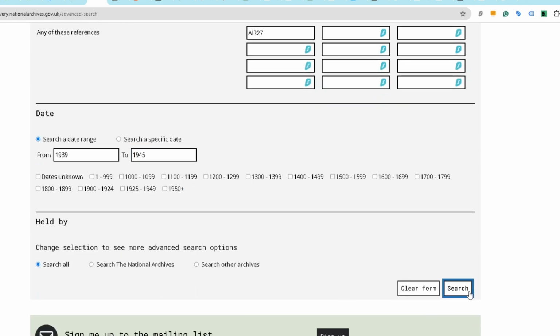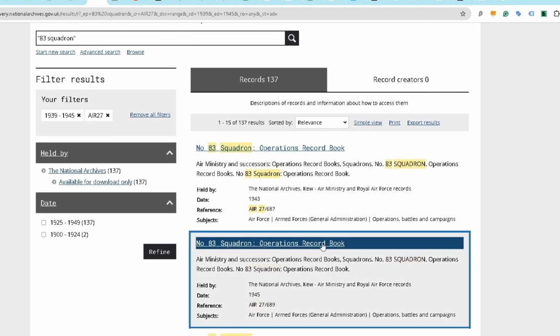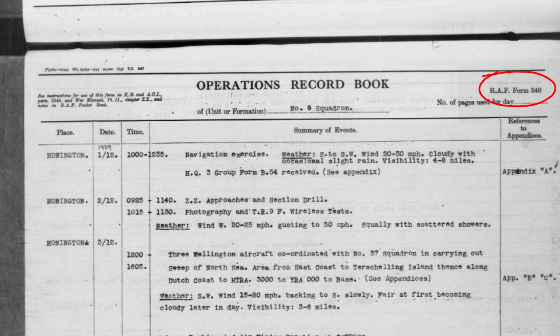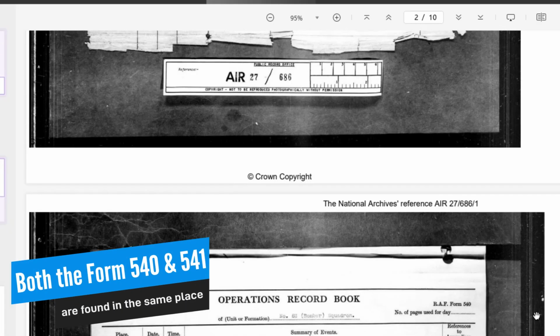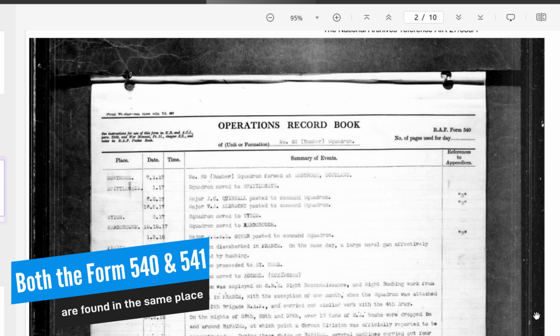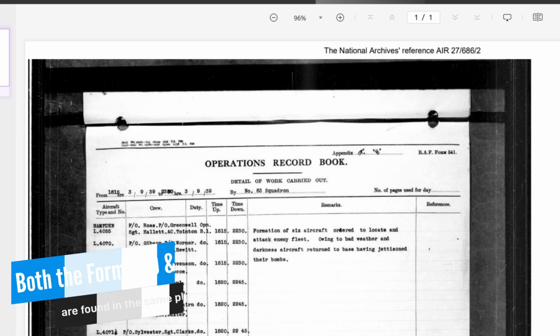If you want to narrow it down to a particular date, you can do the year. And what you're looking for here are two particular records. There's one called the summary of events, and there's one called the record of events. In one of them, you're going to get the missions that were flown, any details of that day to day. And the other one lists the aircraft that were flown and the crews associated with those aircraft. And that's the really cool part, where you start seeing the name of the person you're researching come up in those records. I can't get over that.